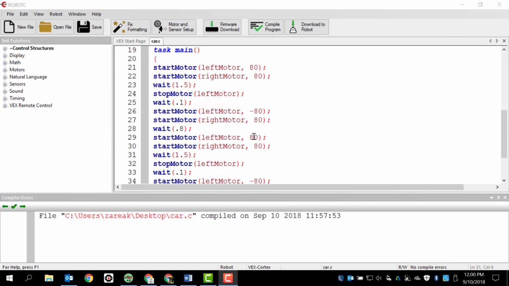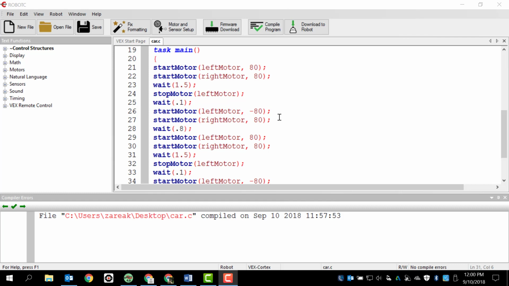Okay, so I'm not going to waste time actually doing that, because you guys should have the general idea of how to make the motor go forward. Start motor, you identify the motor, comma, space, and then you give it a speed. And then to stop the motor, it's stop motor, and then the name of the motor. Everything of course has to be in the parentheses and it has to have a semicolon after it. To go backward, we can do negative. We can also make things go backwards if we just reverse the polarity on the wires. So instead of red to red and black to black, we could switch it to red to black and black to red. That would reverse it, and that would give us the same scenario as a negative number.